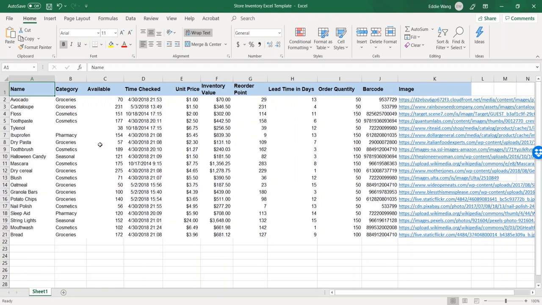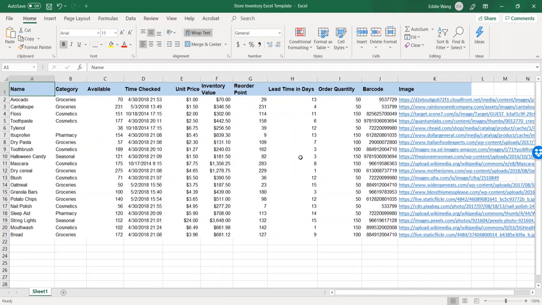So for starters, Excel, if you can imagine, is not a mobile platform. If you've ever tried to manipulate spreadsheets on your smartphone, it just does not work that well. Inventory management, on the other hand, is a very mobile process. Wherever you're going, you're trying to update data on the fly, and typically it's not the kind of place where you'd want to have your laptop around.